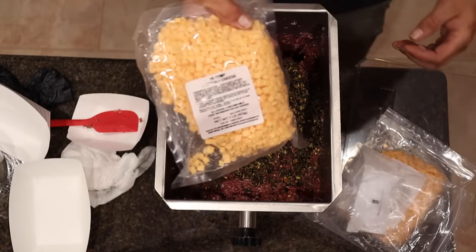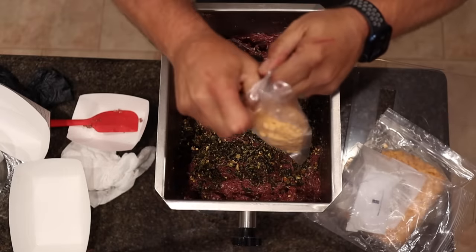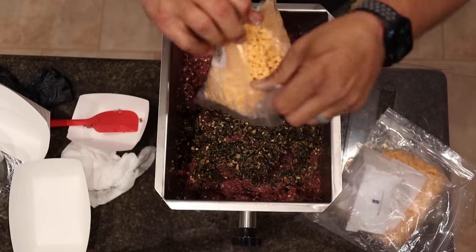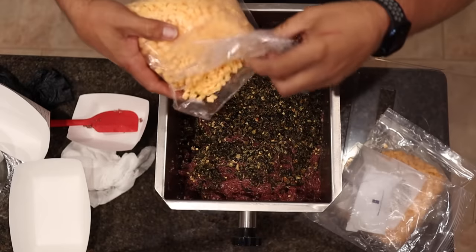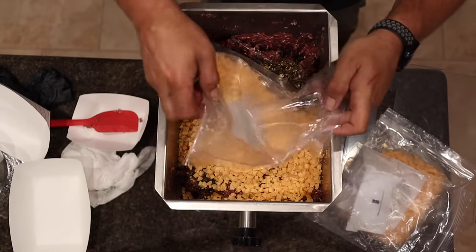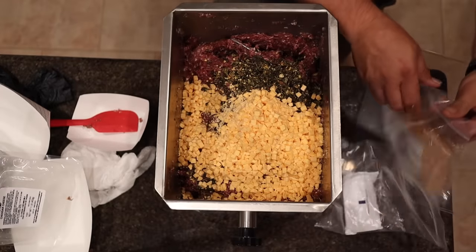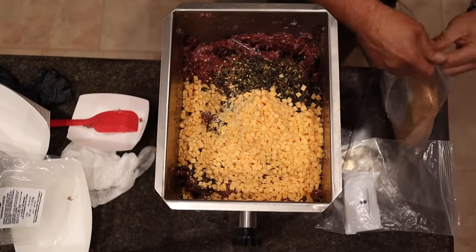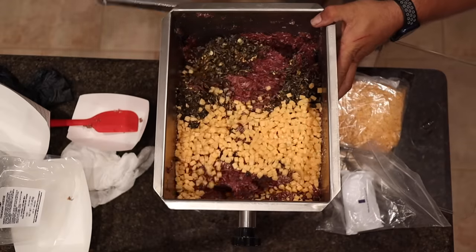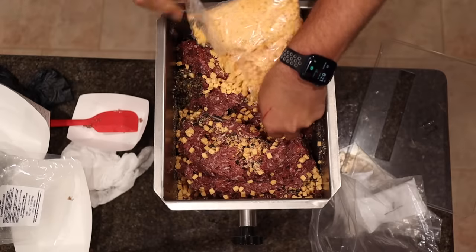Then we're gonna add 2 pounds of high temp cheddar cheese. We wanna use high temp so it doesn't just melt all the way away as soon as you get it warm. You want it to hold up to about 150, 160 degrees, because the melt point is different. So we got a pound there. We'll rotate this a little bit, and then we'll add that other pound in.